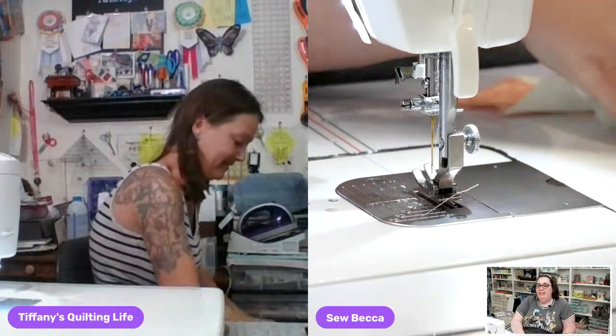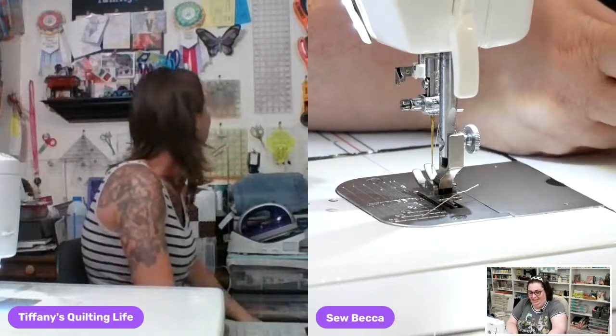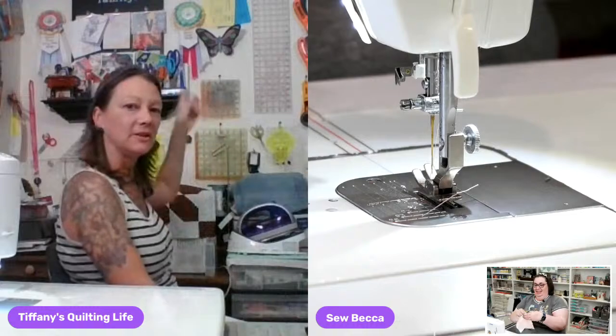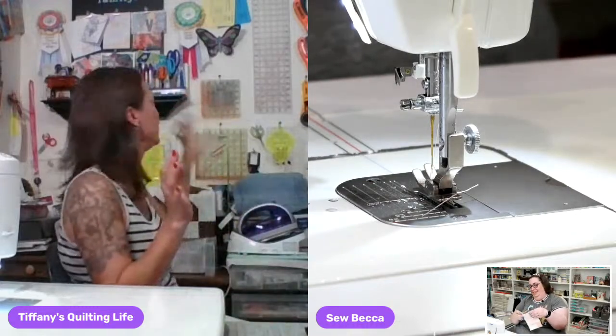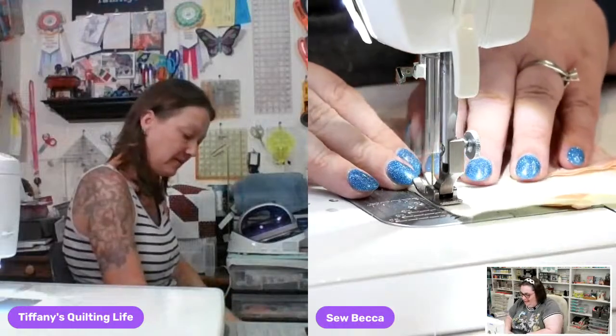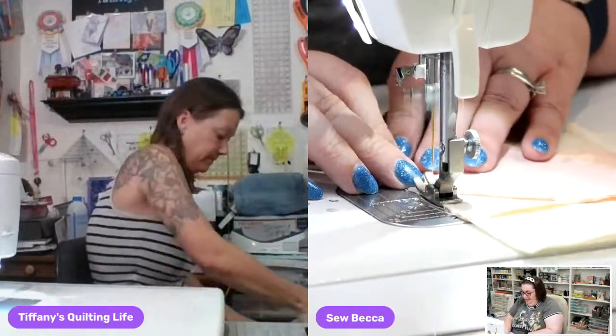Marla said, we love to see your ribbons, Tiffany. Oh, I like to see them too. They're starting to fray. That's very weird that they're fraying, yet I don't move them. They just sit there hanging on the wall, and the ends of them are fraying. They don't even get touched. How is that even possible? Well, I don't know.